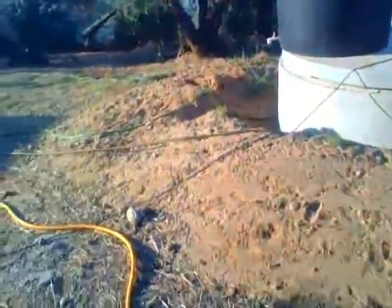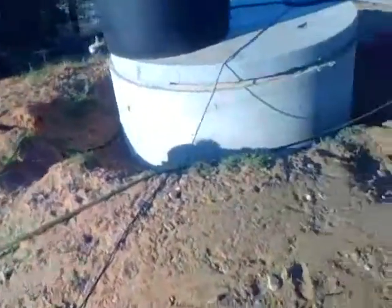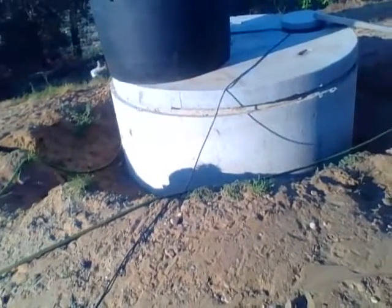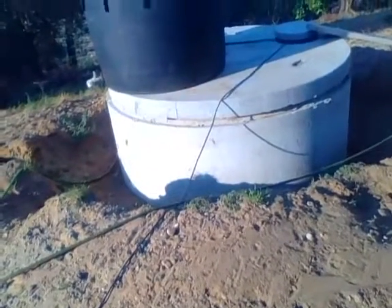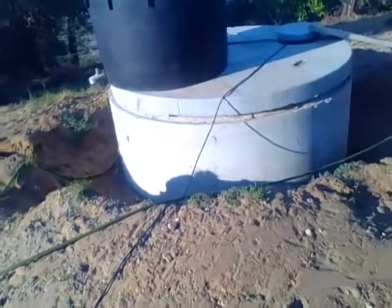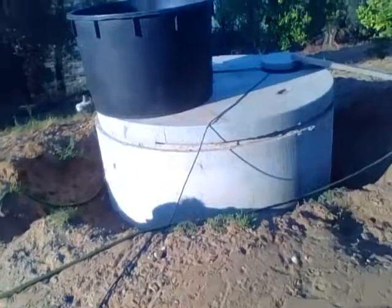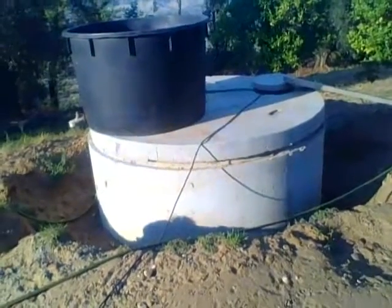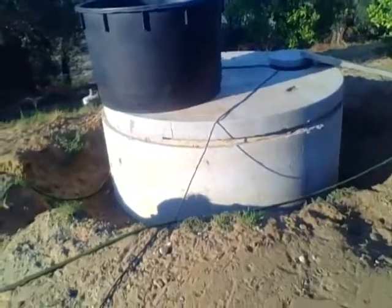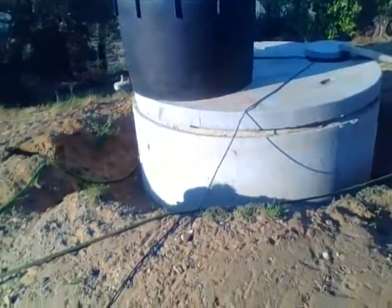The rain really helped. Here, and my well was kind of getting low. I was getting to the halfway, and then the 1 hour of rain, or like the 3 days of rain, it actually filled it up about a meter. So I got a meter of free water, which is like over 1,000 liters of water, which I'm really happy about.